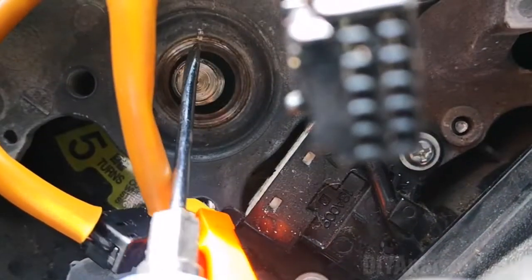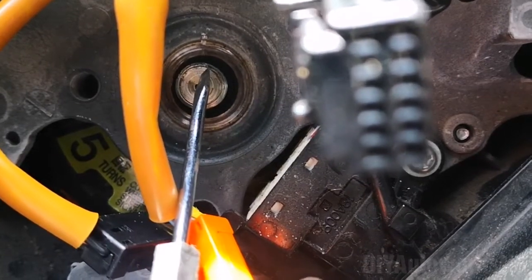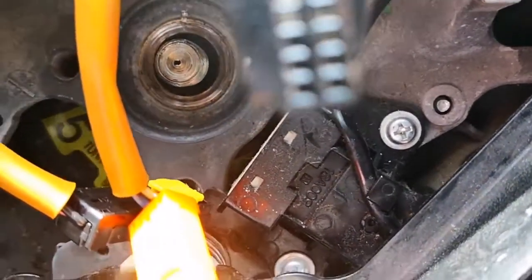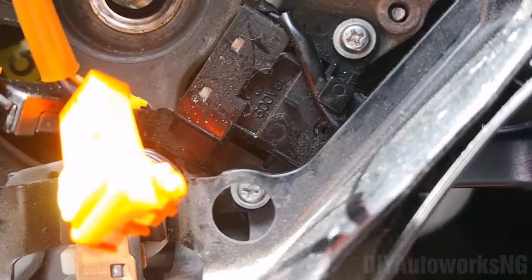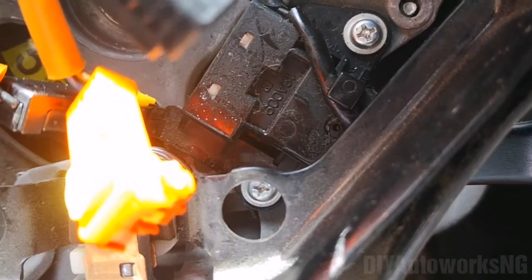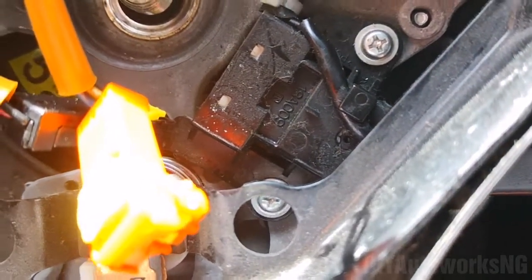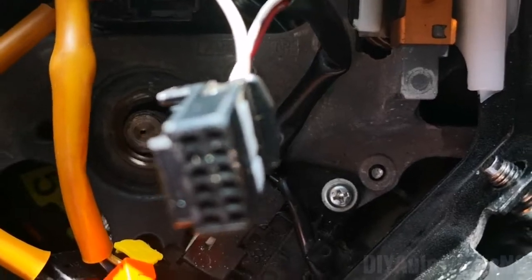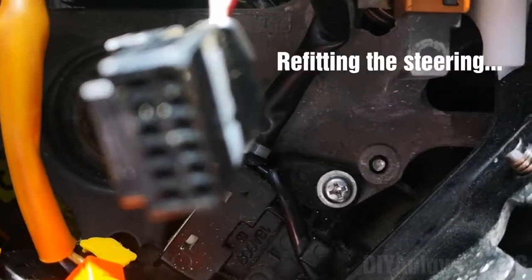Sorry, I've placed a mark here, and I've also made another mark here, which you may not see very well. The ideal thing would be to use a marker so that it's clear. It may not be quite visible, but I'm seeing the mark I've made here, so that's not too much of a worry. This will be important when you're aligning the steering wheel.